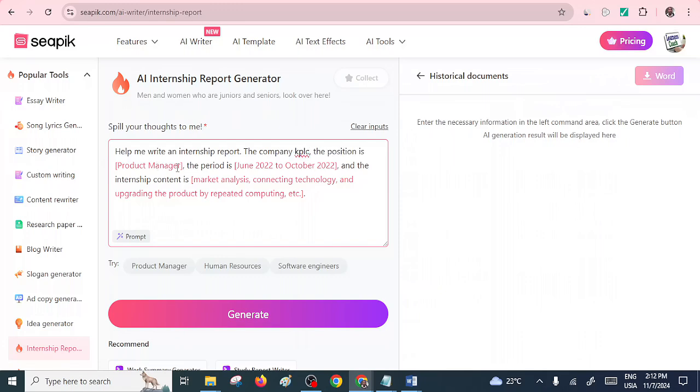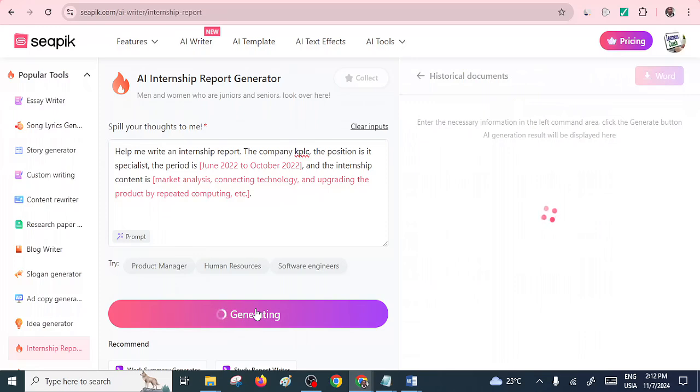The position, let's say the BBIT could be IT specialist. I'm not really sure, but that's IT specialist. The period, let's just leave the period like that, and the internship content, let's just leave it as that, right? But you'll have to give it the right information, right? So once you're done, just click on generate, right?